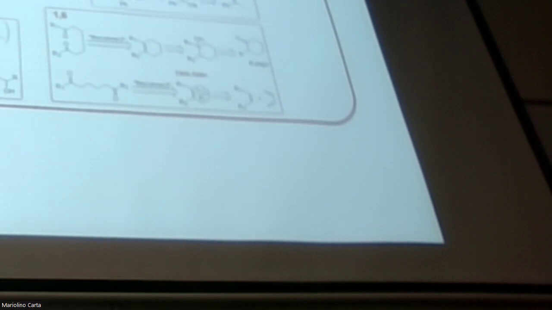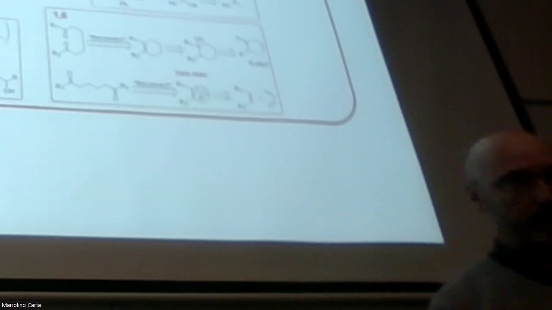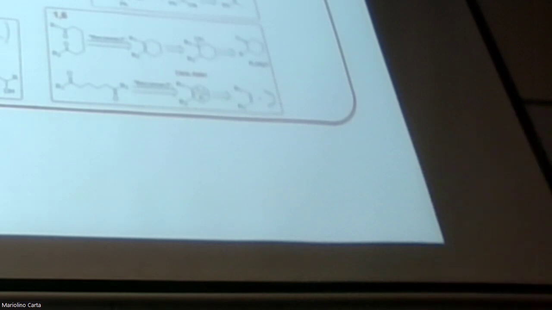The one that you might want to reconnect to 1,6 is the Diels-Alder. So whenever you can do a Diels-Alder, remember, whether you have a double bond or you don't have a double bond, you can always put one in, something like R, blah, blah, blah, R prime. Even if you don't have a double bond, we saw that you can put a double bond, and then, of course, in synthesis, you need to hydrogenate. But you can always do that so that eventually you can reconnect to a Diels-Alder.